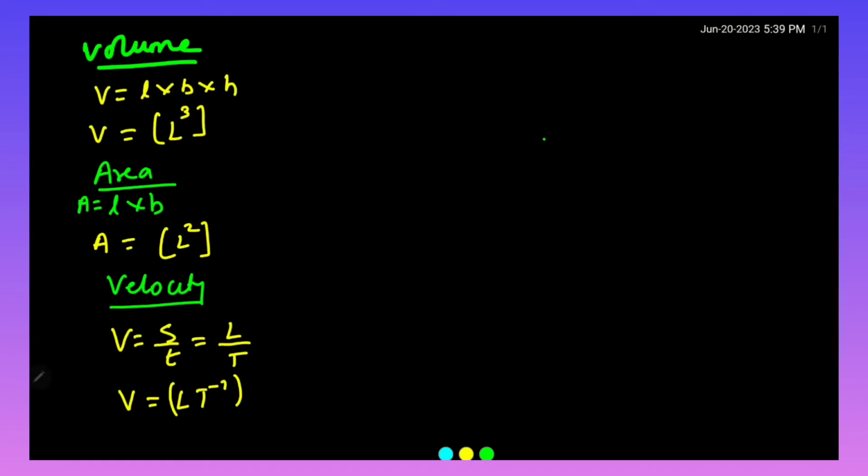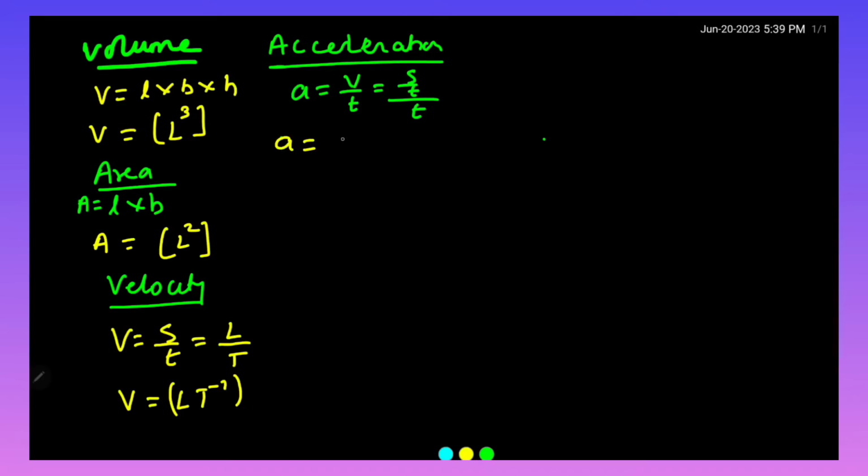Next, after that, let us find out the dimensional formula for acceleration. Okay, so dimensional formula for acceleration, you know acceleration means change in velocity by time, and velocity means displacement by time whole divided by t. So we can write this as acceleration is equal to s by t square. You know s is nothing but L, length, displacement, and this is going to be t square. So we can write the dimensional formula for acceleration as Lt power minus 2.